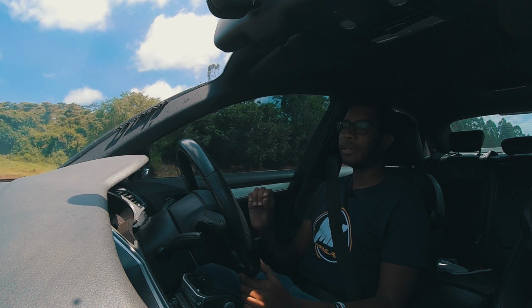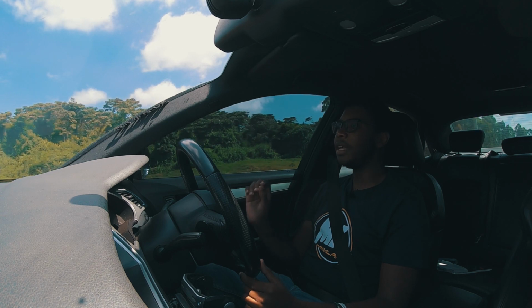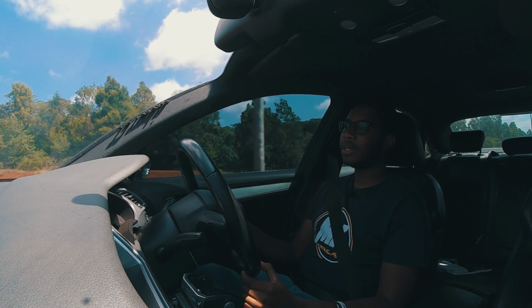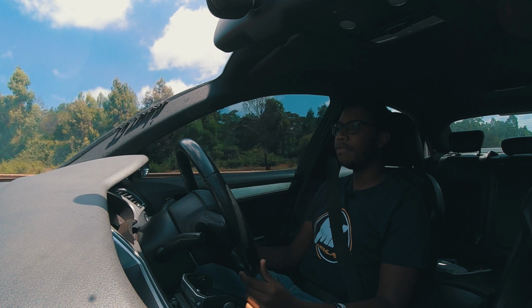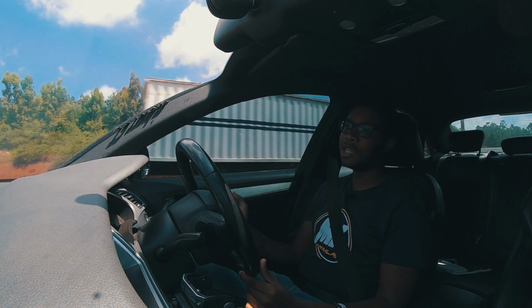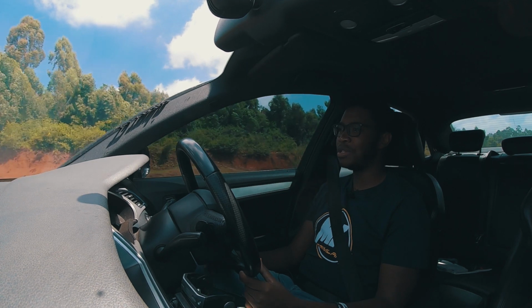With these Audis, they have a timing chain system. A timing chain system needs to be replaced every roughly 100,000 kilometers. So when you're importing your car, make sure that timing chain service is the one thing you do. Reason being, if the timing chain were to snap, you do a lot of damage to your engine. You probably need to buy a new slim engine, which is going to cost you way more than what a timing chain is going to cost you.